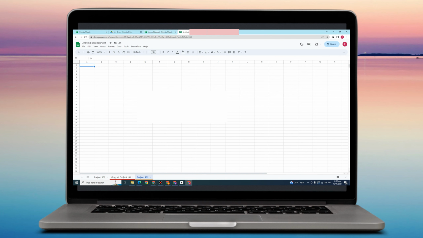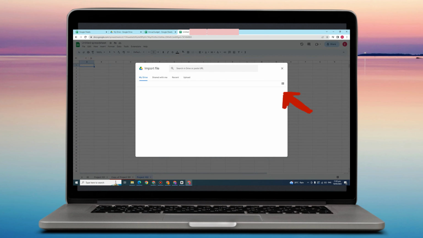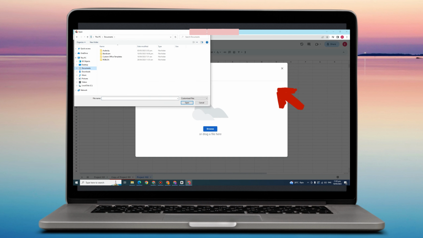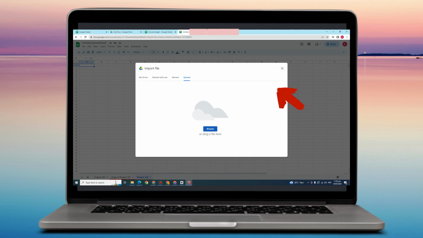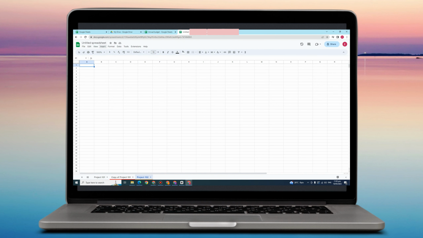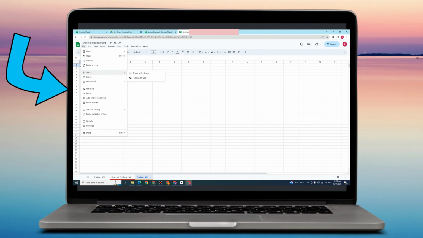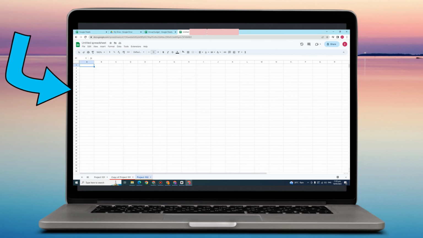Now, if I'm going to import a file, all I have to do is go to this part, click the file here, and import any links, any files here that you can use in your Google Sheet. So all you have to do is browse the file. You can go to your desktop, documents, local disk, something like that. Click open, and then you can import the file here. Also, you can easily click the options here like share, email, download, rename, move, and so on. That's how easy it is.